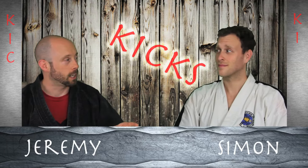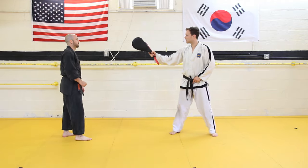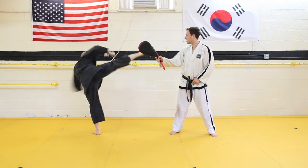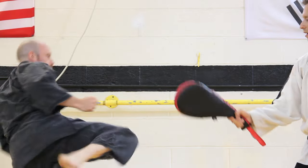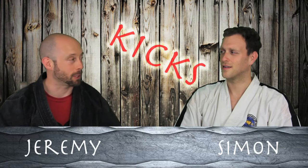All right. This time, starting off the back leg. Roundhouse kick on a target. Bring the foot up over it without putting it down. Hook kick on the back side of it. Both kicks have to make a good slapping noise on the target.